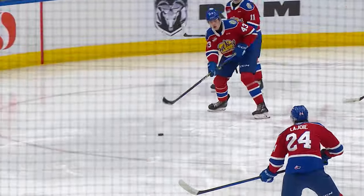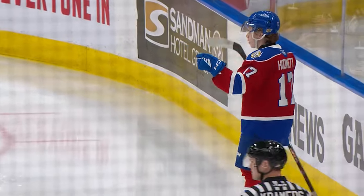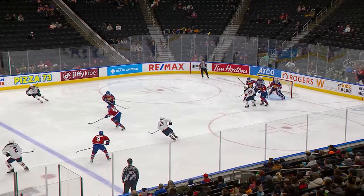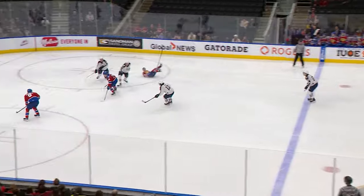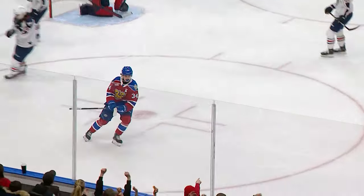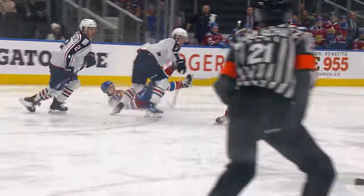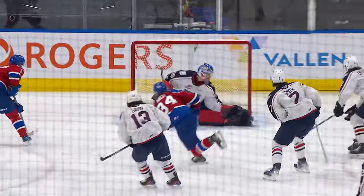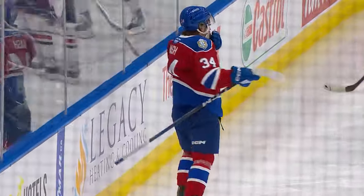Of all the Oil Kings, I think Gavin Hodnett doesn't use his shot enough — I was glad to see him pull the trigger there. That's his seventh goal of the campaign and he leads the team in scoring. Into the middle, Gavin whiffs on a shot and here's Edmonton in transition. They've got a dog-tired group out there as Sautjan lugs over the line for Nash. He'll walk in, wrist shot, he scores! Grayson Sautjan does the heavy lifting and Ty Nash finishes the job — it's 2-0 Edmonton, three minutes into the second period. Just four shots in this period, two goals.